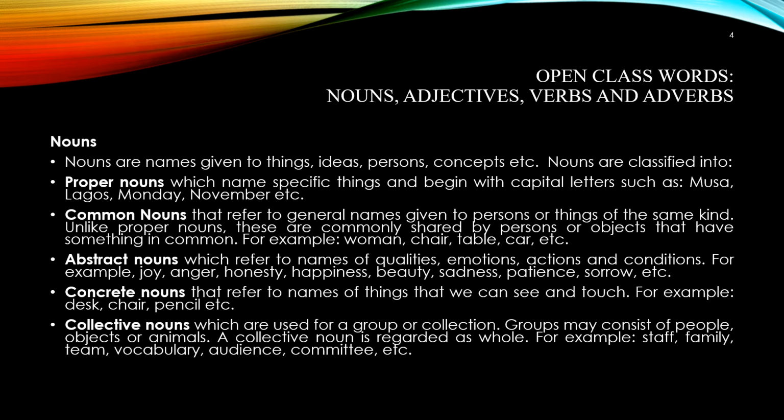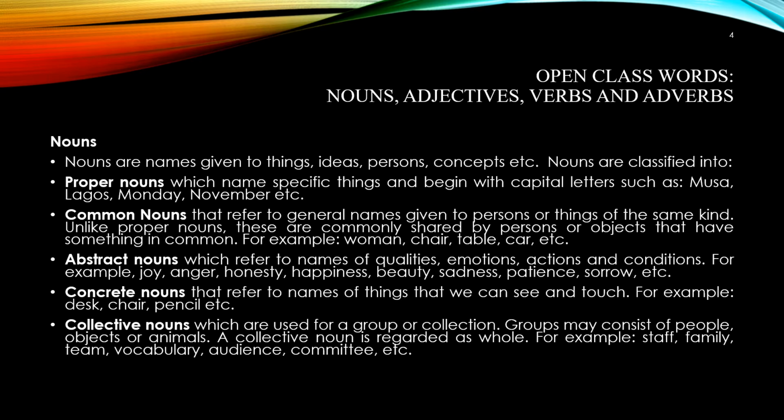For example, class, when you look at woman, in woman we can have Aisha, we can have Hafsat, we can have Chinyere as a common noun because they refer to what? General names. Let's talk about chair. There are wheelchair, there are armchair, there are plastic chair. So in all this, the name chair is a general name, as you can see.